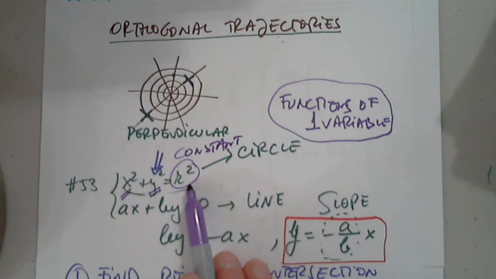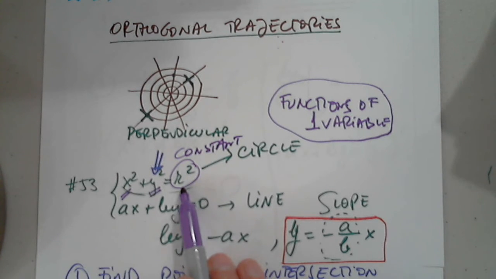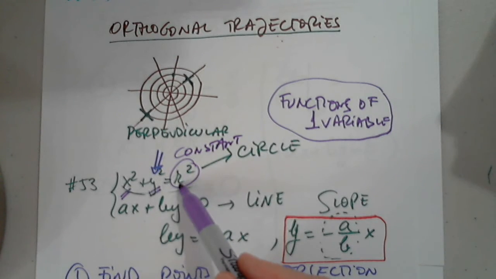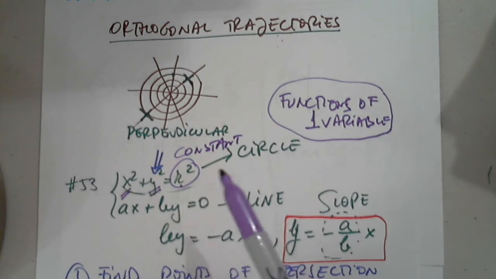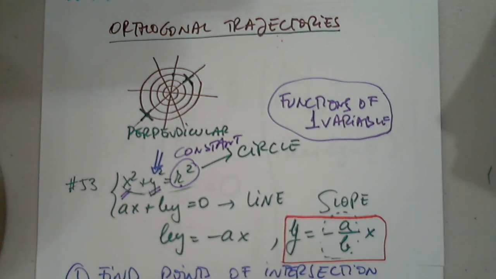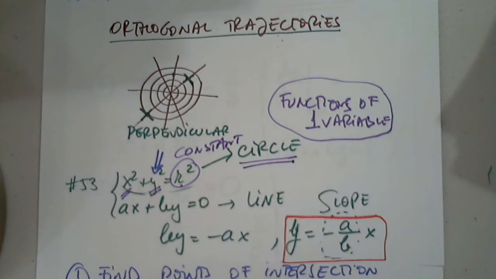And we said that we cannot have a circle with 3 variables. So it's x and y, and this has to be a constant, and it can be 1, it can be 1.5, it can be 0, that would be a point, and so on and so forth. 0 shouldn't be considered because that would be just 1 point. So if this is not a constant, then we're not talking about circles.